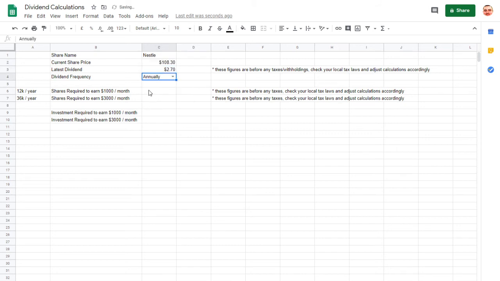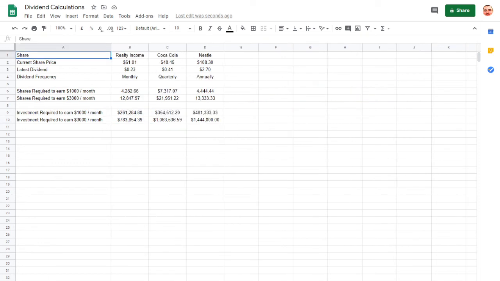This one's annually. So again, because this one's annually, the calculation is different again. This time we divide by 12 because it's not monthly, it's annually. There's 12 months in a year. And then, last but not least, we take them and times them back to the share price, which gives you the values. So then on this final slide, I've just added them all onto a single screen so you can see side by side. Same bang for the buck.